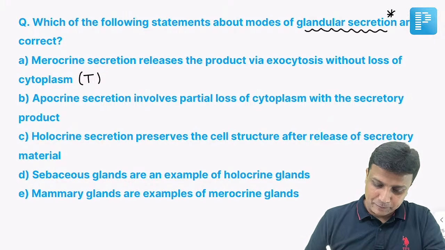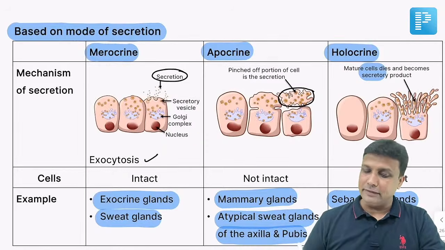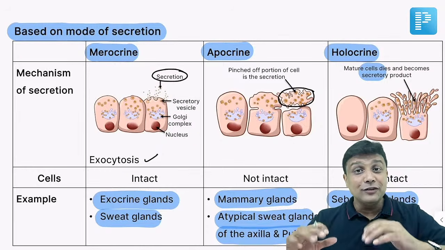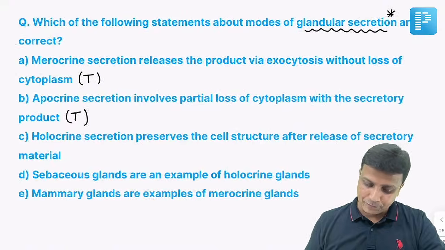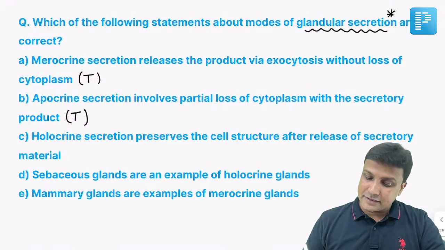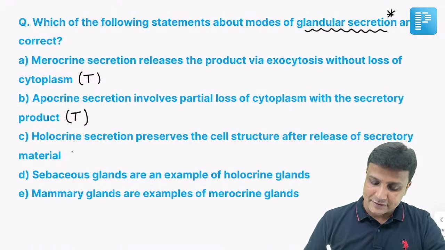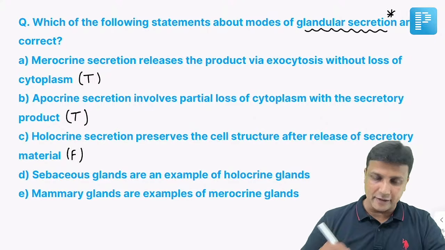Absolutely true. This is also a true statement. Apocrine, as I just told you, yes, a part of the cell itself is lost along with the cytoplasm. That is also a true statement. Holocrine secretion preserves the cell structure after release of the secretory material. This is false. It is not the right statement. It is a false statement.